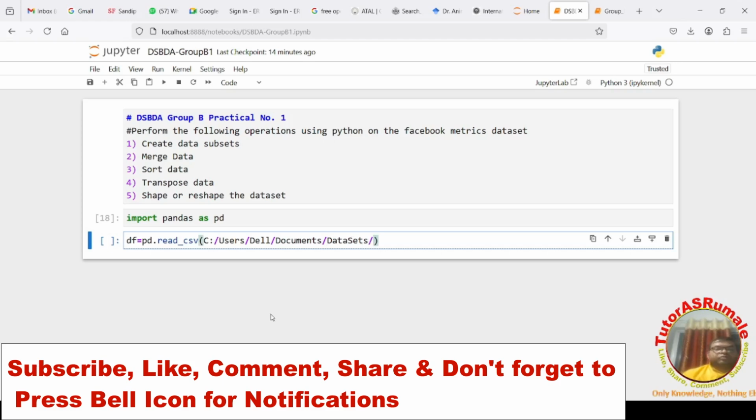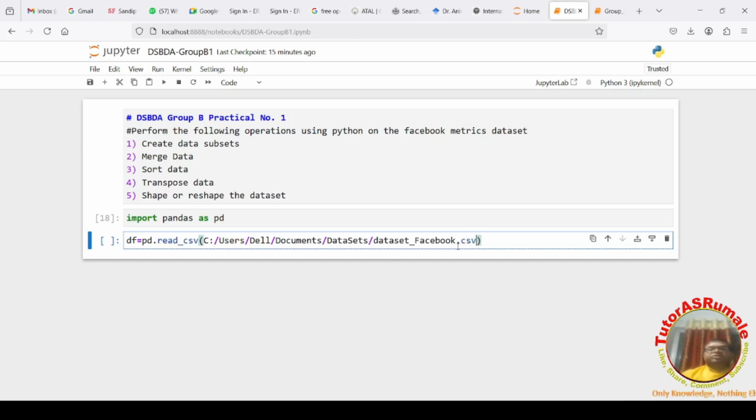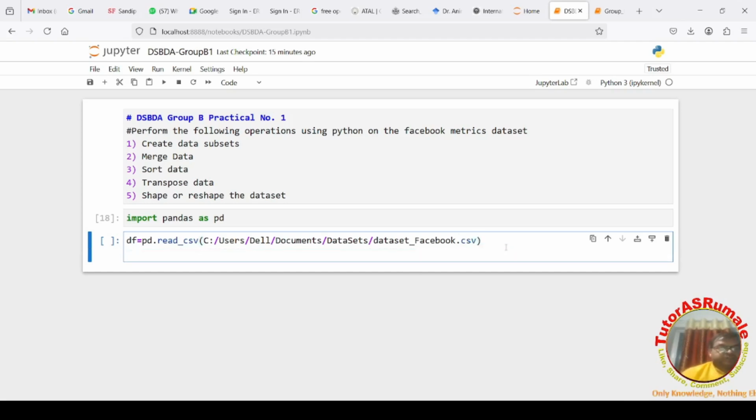Now I'm going to enter the name of the dataset, the CSV file, and we are working with the Facebook dataset. I'm adding the name of this Facebook dataset dot csv. Then we need to display the df.